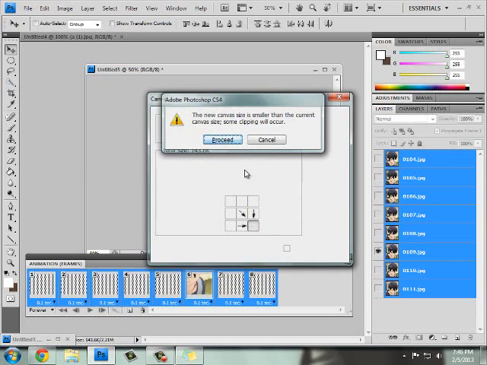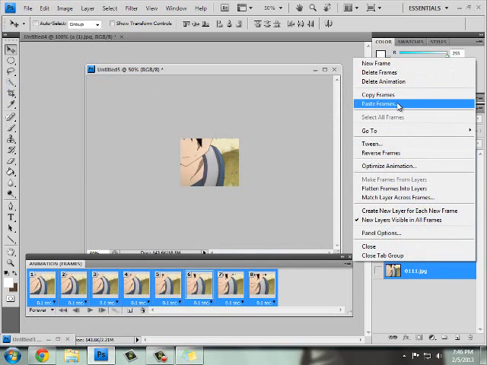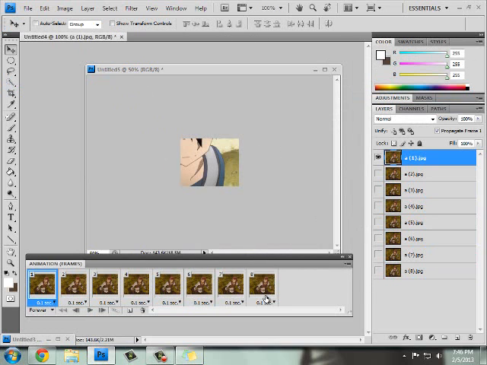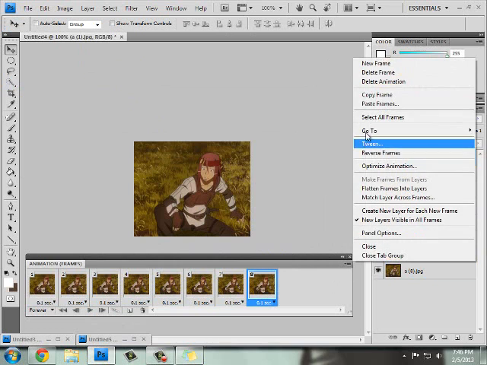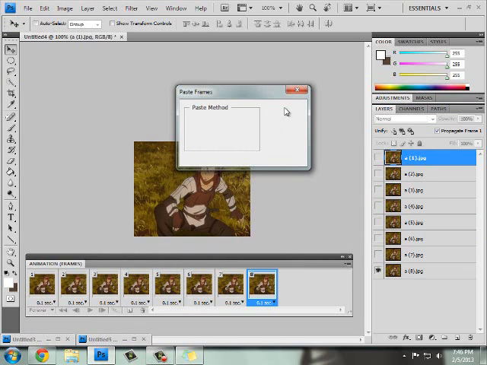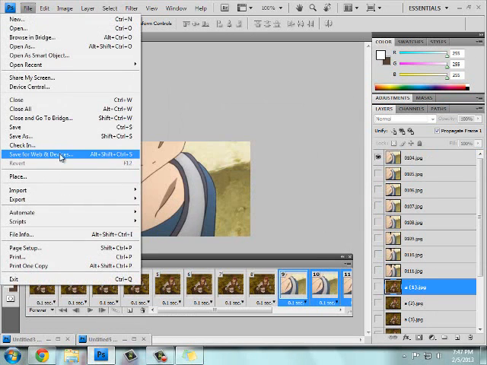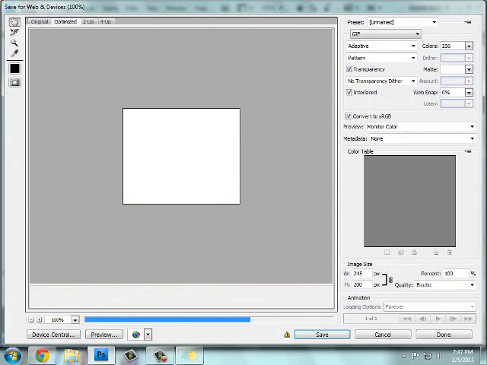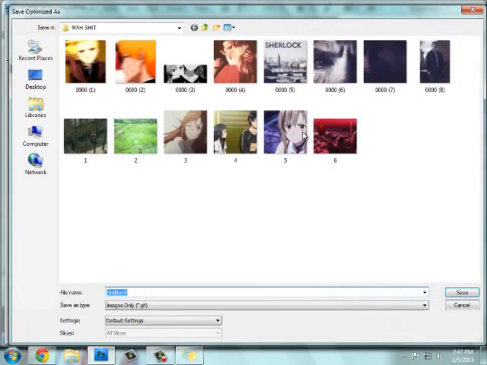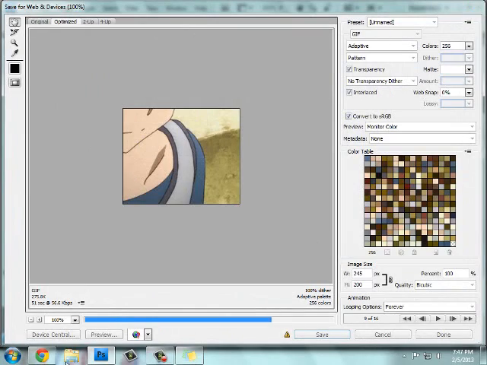We're going to finally proceed, copy frames, place it onto the last GIF, paste frames after. Now we're going to save for web devices, it'll save the whole GIF, and place that as our number 7.